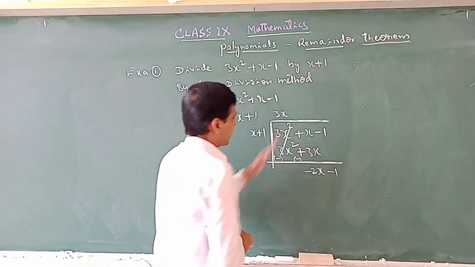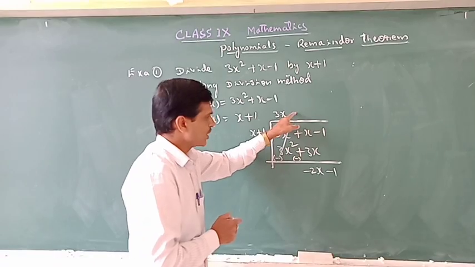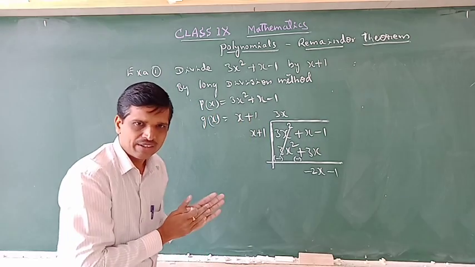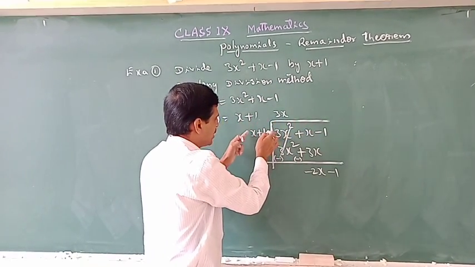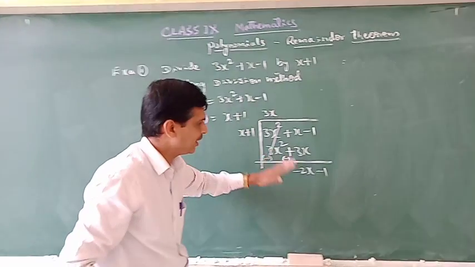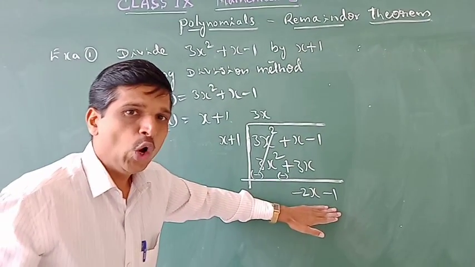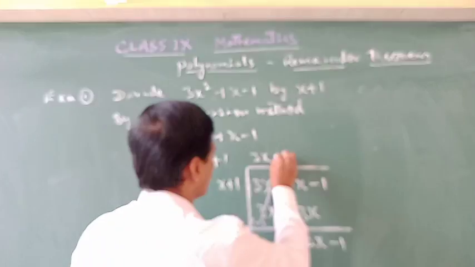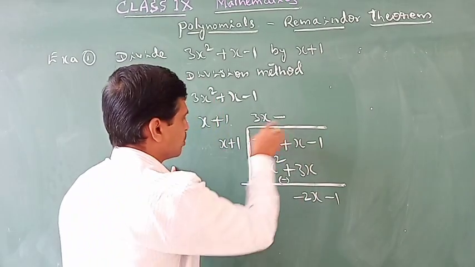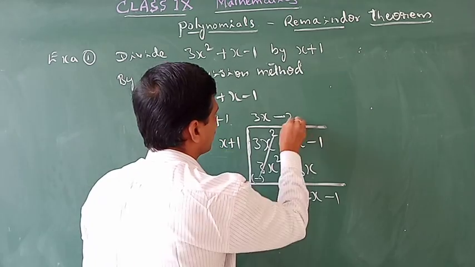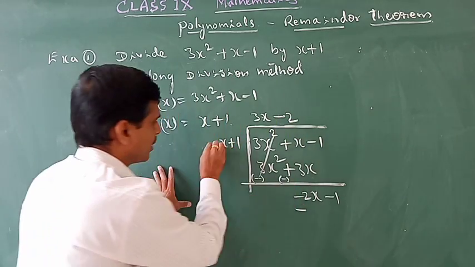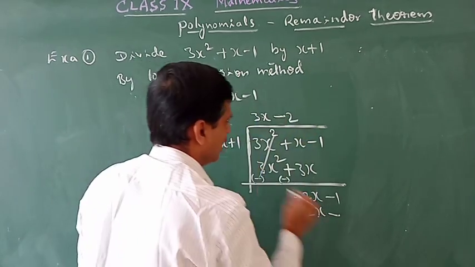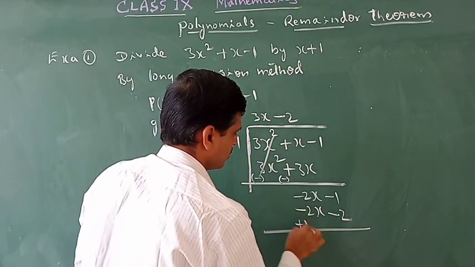Now consider the second term of the quotient. This second term of the quotient should be multiplied to the divisor. This product should be equivalent to the new remainder, or less than the new remainder or new dividend. So this is step number 4. Here minus, you can take minus, because minus into plus is minus. And 2x here, only x here, you can multiply with 2. 2 into x is 2x. Plus into minus is minus. 2 ones are 2.